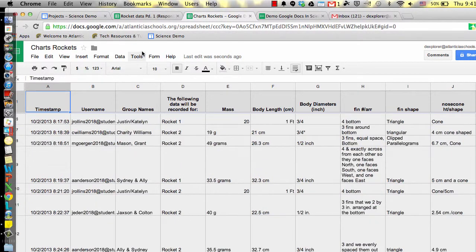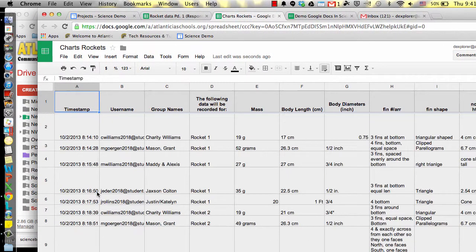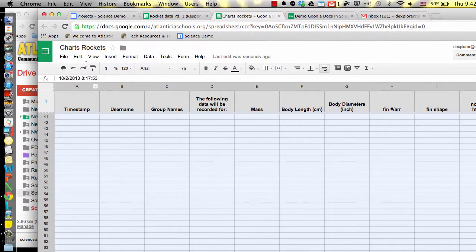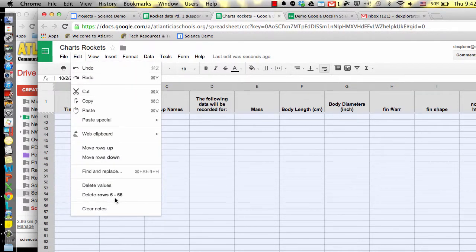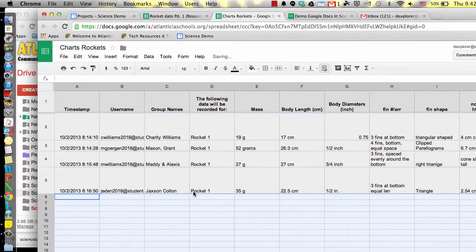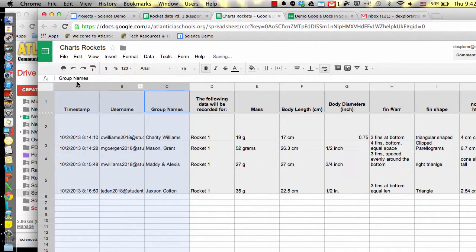So, for demonstration purposes, I'm going to go ahead and just delete the rest of this data so this can speed up the process. I'm going to delete these rows because I'm not really caring about this. We're just going to demonstrate this. With charts, we can't really use any of this information, but we could. But the main thing is it doesn't like the increments, so we'll have to remove all the measuring types.